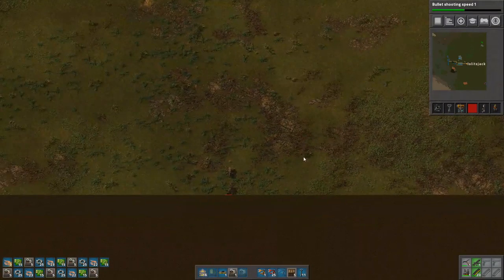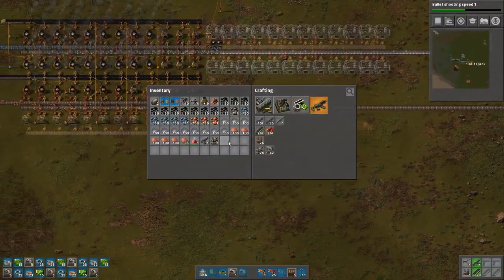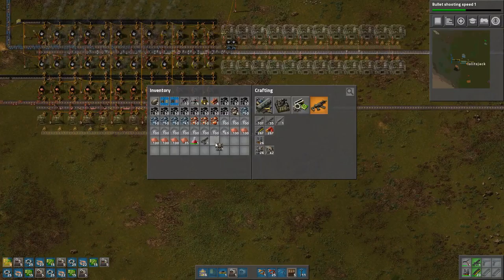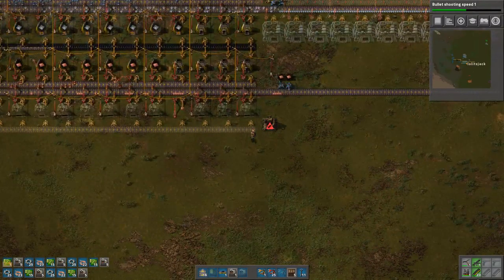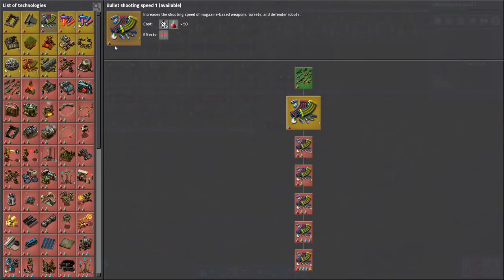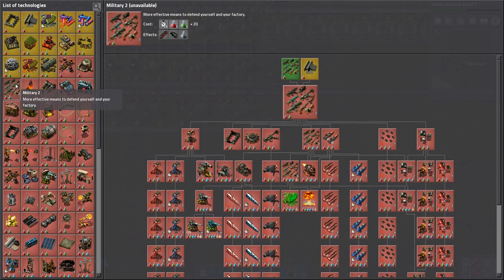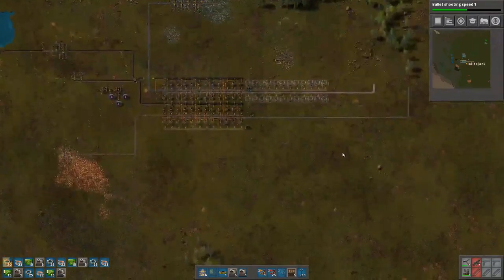It begins. I need a gun turret. Did I make one last episode? I think I made one. There it is. They're probably gonna go for these furnaces. All the ammo in there. Okay, we need armor piercing ammo, like stat. What's that from? Okay, military too. So we need green and red science, like, now.